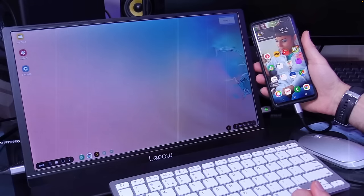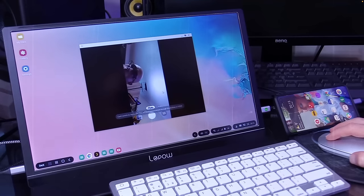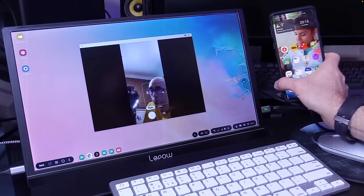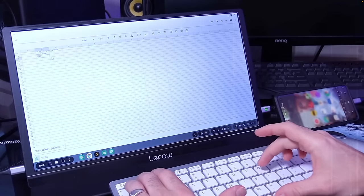You could plug the glasses directly into a Samsung phone and use Dex. If you haven't seen Dex, it's basically a full-blown computer operating system with a proper Windows-style interface. Plug these glasses into it, use a Bluetooth keyboard and mouse, and flights will be like working in an office — only horrible, because I hate flying.